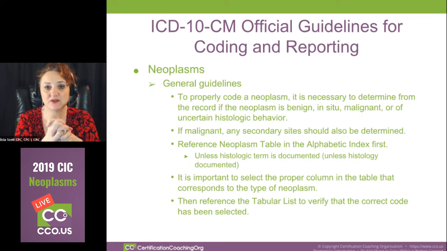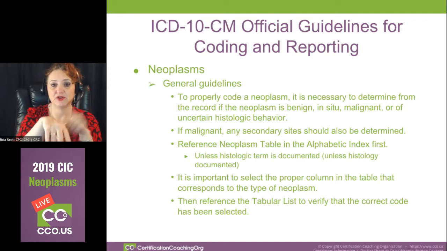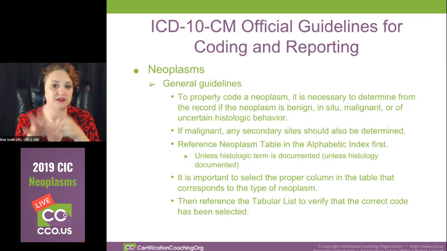There are several different types of neoplasms. We have benign, which means that it's not malignant, it's not going to spread. However, don't think that benign is not problematic, because benign still grows. It just doesn't like to migrate. The cells don't go to other parts of the body. Now, if you have a benign neoplasm on your hand, that's not going to be that big a deal, you could let that go for a while.